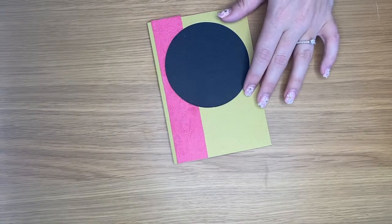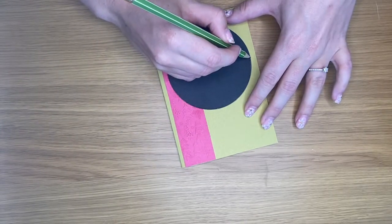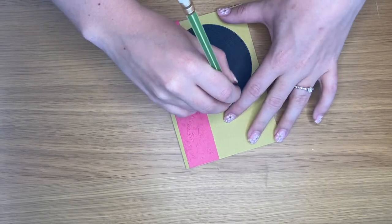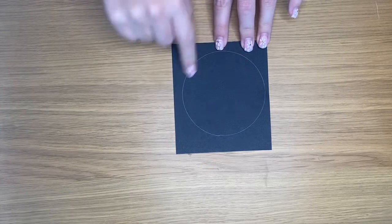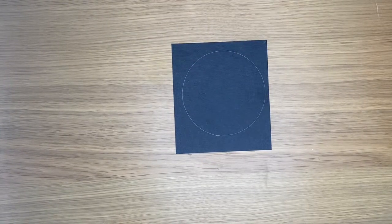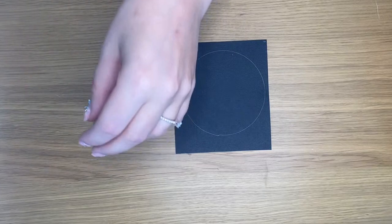And actually what I'm going to do is take a pencil and draw around where my dome is actually going to sit. Okay. So now I know I'm working roughly in this area. Now I've kind of pre-cut a lot of my stuff just to make life a little easier. And I can kind of build up my scene.